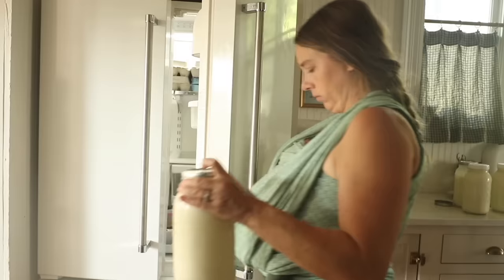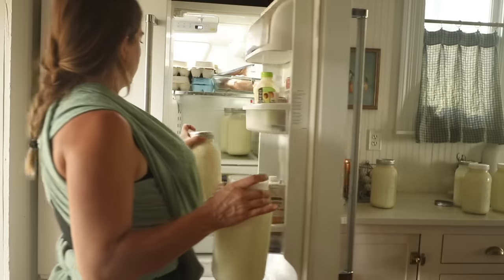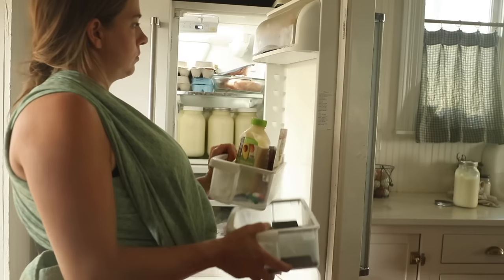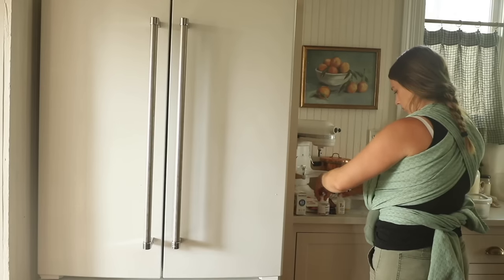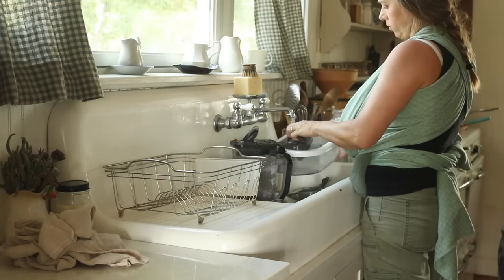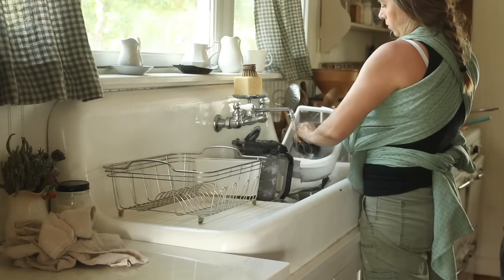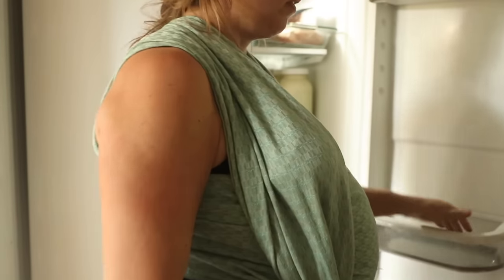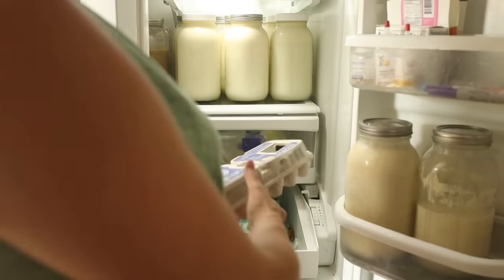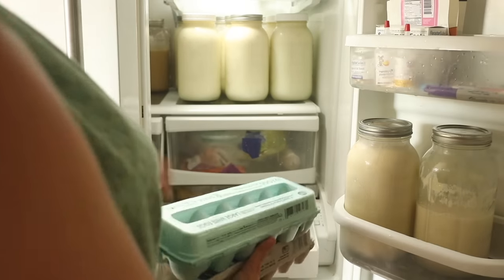As I clean out the fridge and as I clean out the pantry, I'm adding to this list. I'm finding more and more things that I need to use up, and then I'm thinking of more ideas as I see things and jotting down more ideas to make. Now, these won't all happen in the next week, but they give me a good list of ideas to visit whenever in the upcoming weeks we continue to have an abundance of things.